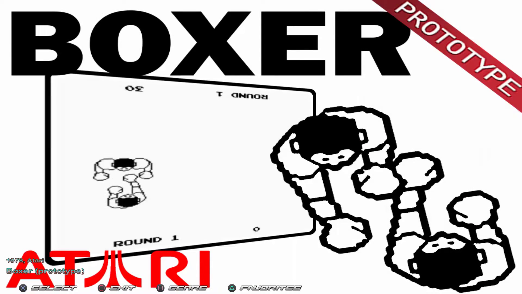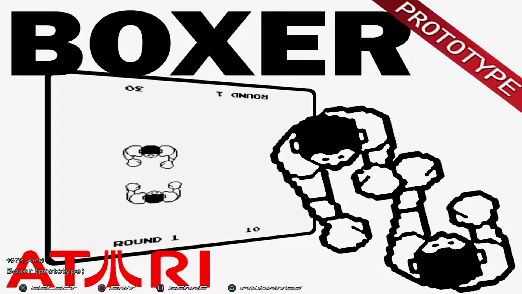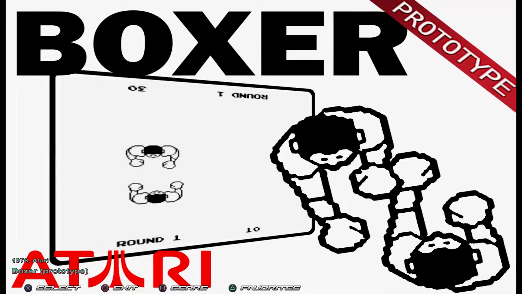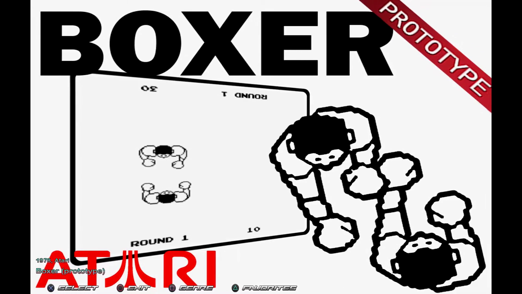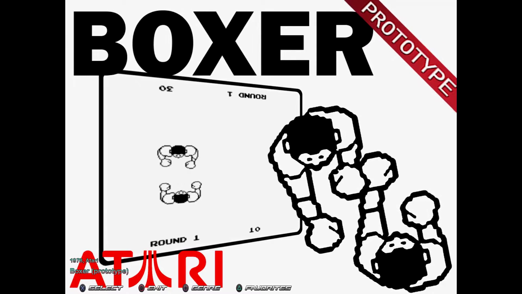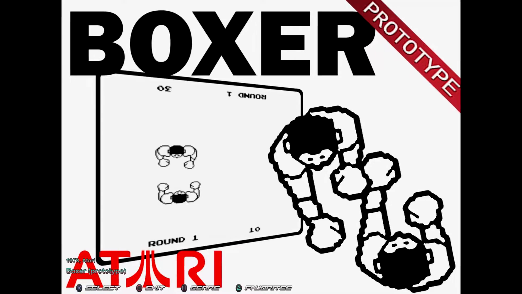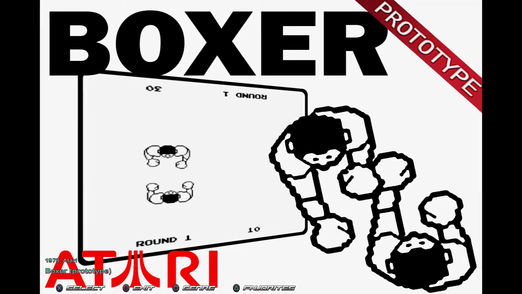For our demonstration today we're going to use the game Boxer, which is from the Arcade Classics and MAME collection. Right off the bat you can see this is a very simple theme — very basic — and in fact we don't even need to touch the background at all; it's plain white, perfect the way it is. You can also quickly identify the elements that are being stretched: the Boxers' heads look like eggs, the video is much wider than it should be, and the Atari symbol is also much wider.